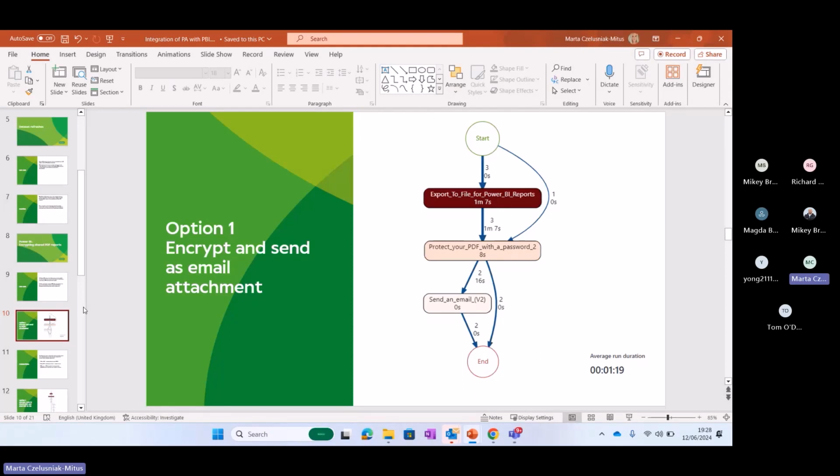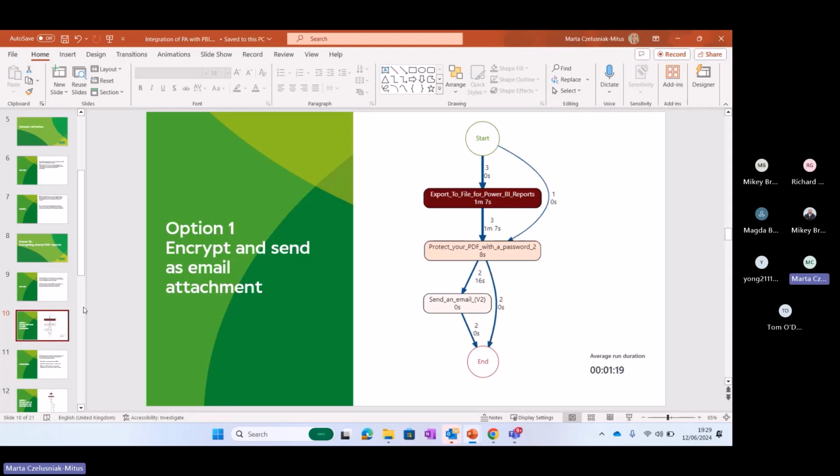Option one is to use Power Automate to encrypt the file and send it as an email attachment. To do it is again quite straightforward. As you can see, 4 steps in Power Automate. One is the Power BI connector that exports the file, and you can see the timings as well. On average, the run only takes about a minute with all the encryption and everything.